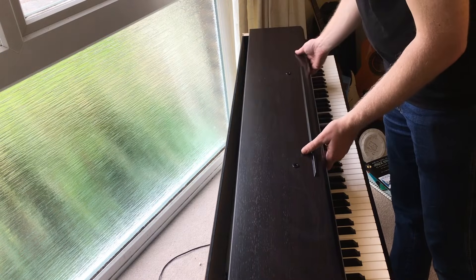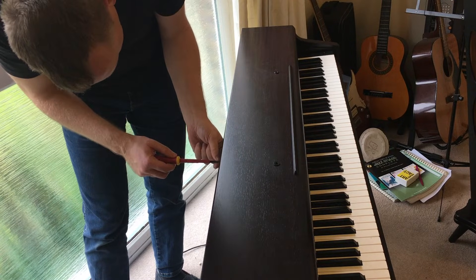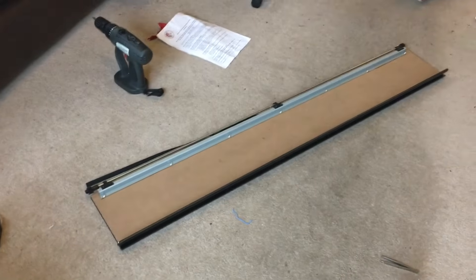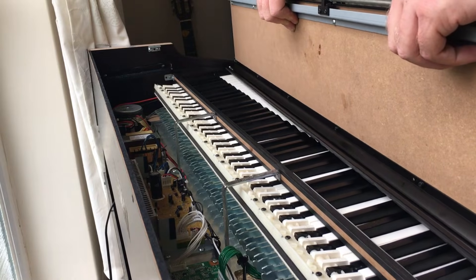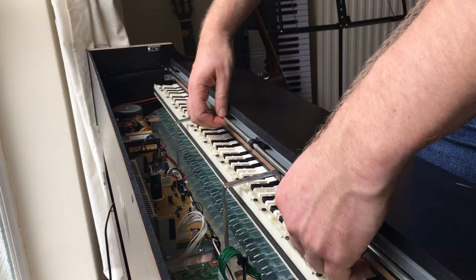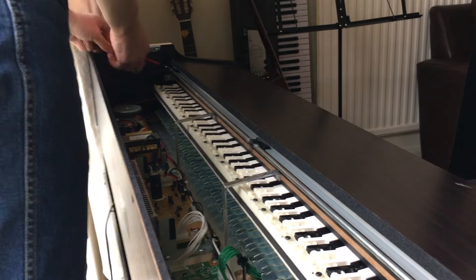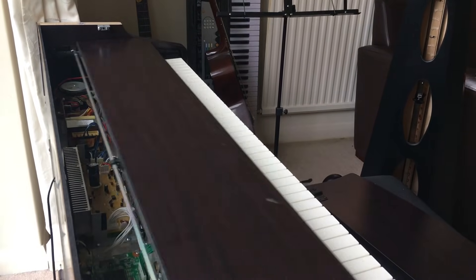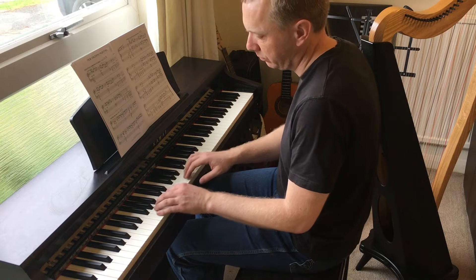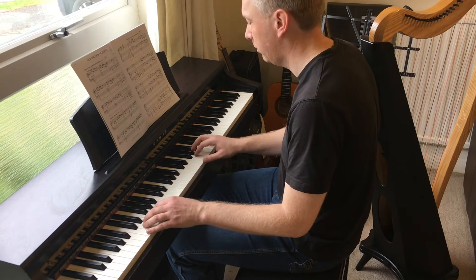Now this is how you put the top cover on — though I made another comedy mistake here by forgetting the keyboard cover. So let's try again: first put in the keyboard cover like this, put it down, pull those little plastic cogs out at each end, and screw them in tightly. Then put on the top cover and screw it in. And there we go — a fully working digital piano. It no longer has stuck keys or keys that play at full volume.